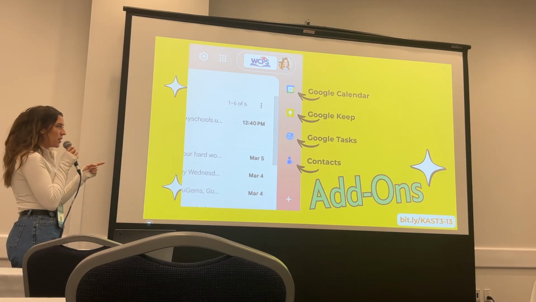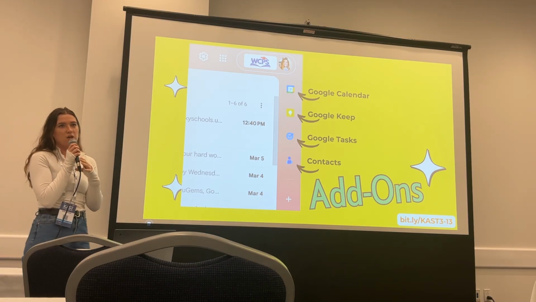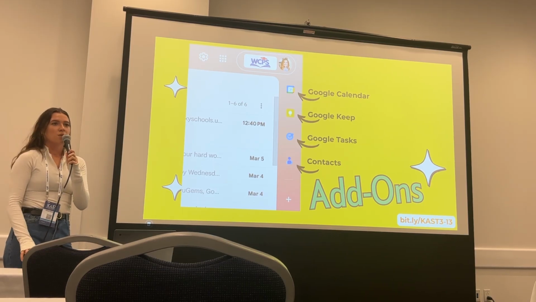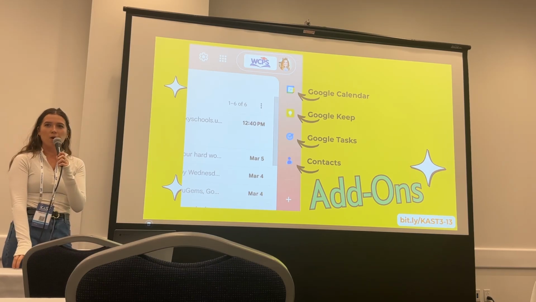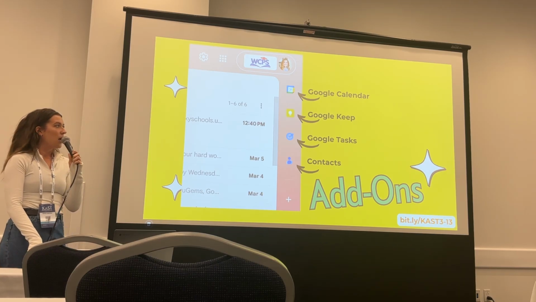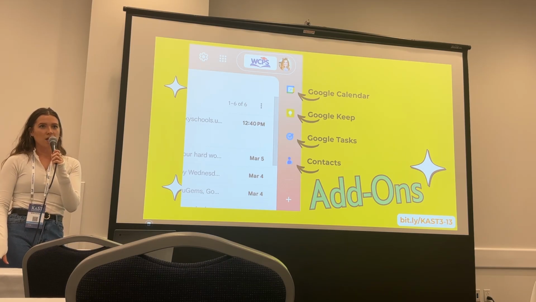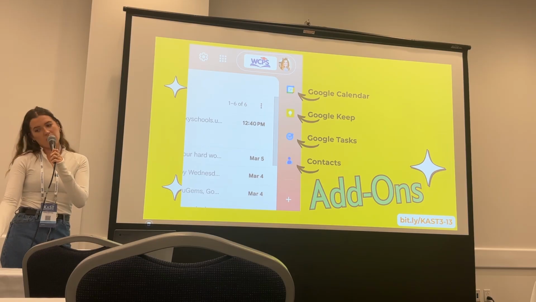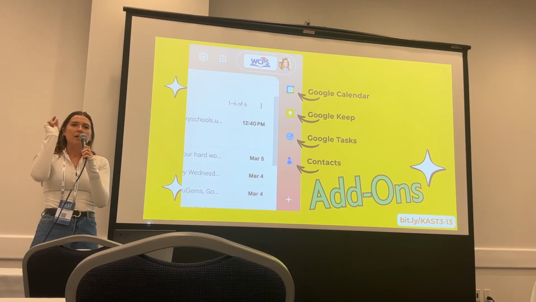The only one I'm not going to go into super depth on is contacts, but in short, you can click on it and add people that you contact regularly. So say maybe people in your department or your principal, and when you click on their name, it shows all of your conversations. That would be good to have a few people there so you could quickly see, oh, what did they send to me? Oh, right, this.